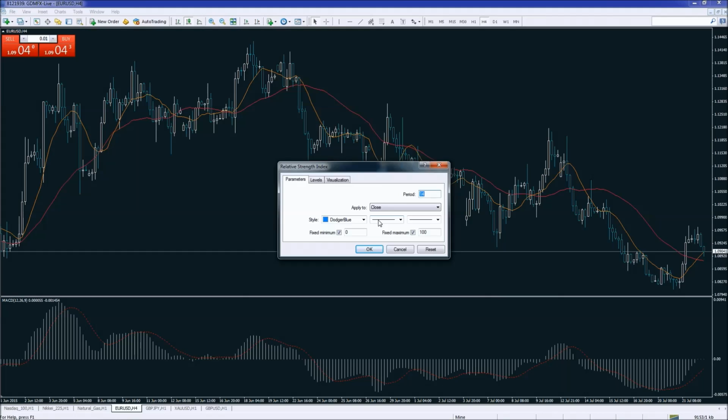Which means that in an example, a reading of 50 is considered as neutral. That reading will give you this sideways range where you will stay away from. Basically because the relative strength index is used to trade ranges, you will know that when it's in oversold or in overbought conditions, that you have a trend that it's establishing and it will continue.